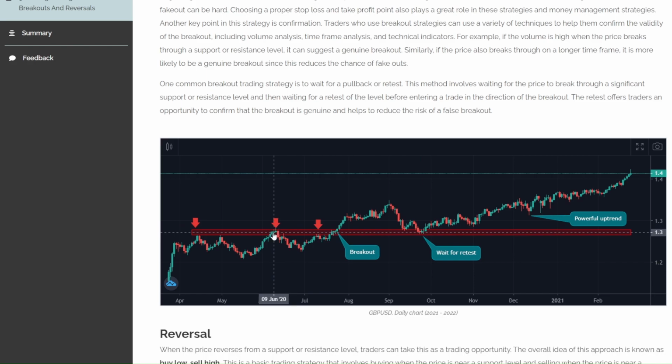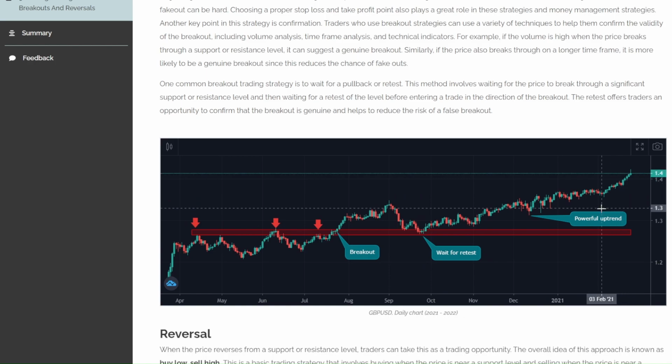Now the resistance zone, you can see how this knowledge can be turned into strategies. So first you need the knowledge, then you can create the strategies. And this is a good example. This resistance level just got broken, and then it is now reversed, due to the polarity principle. Now this resistance zone turned into support, and now you can actually buy maybe here, possibly.